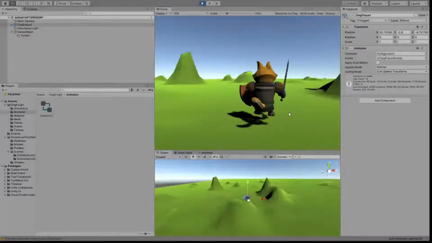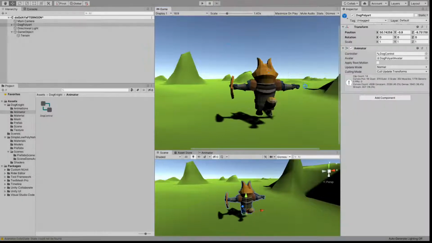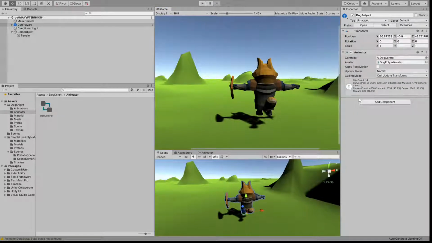Okay, so there's the dog, and he's in the scene and he's idling. And if I press my keys and I'm in the scene, nothing happens. If I use the joystick and so on, nothing happens. So what we want to use is what I alluded to before, this thing called a character controller. Now, we've written our own character controllers from scratch up to now, basically our hero controller, player controller, all those sorts of things. But the nice thing, like I said, is that in the 3D world you can use this. You don't have to use this. Some people do it, some people don't. But it's a great way to get started.